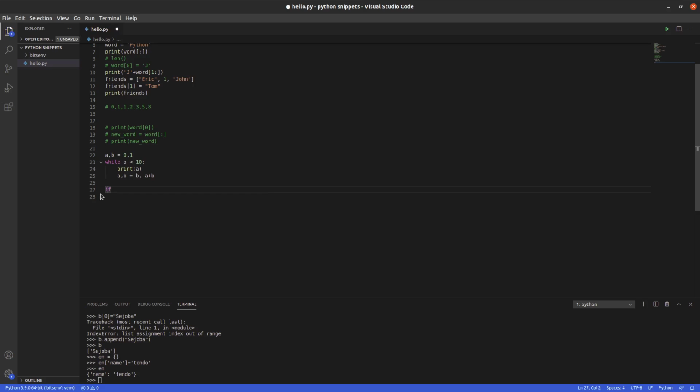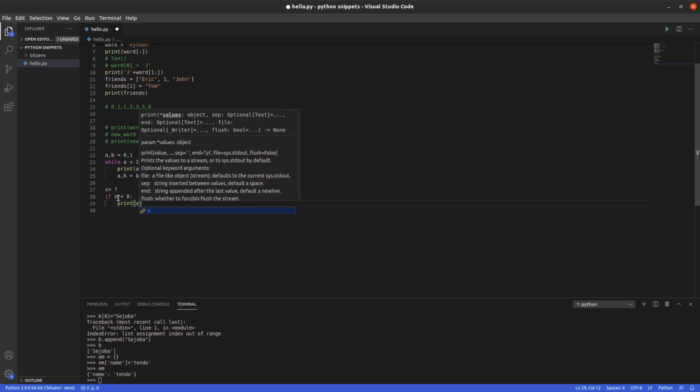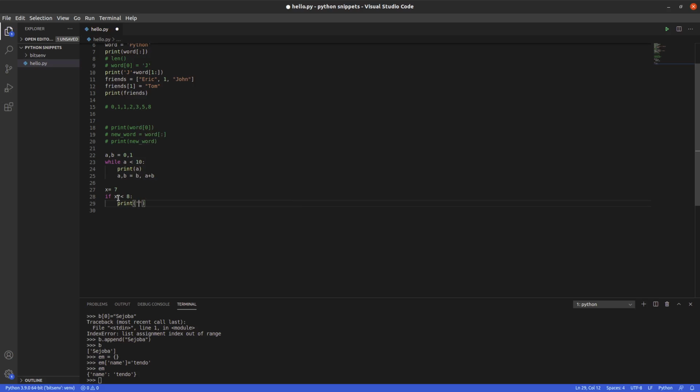Maybe I'm just going to use the example in the documentation. If x has an initial value, and if x is less than 8, do something, maybe print something. And if you want to go down the rabbit hole, instead of else if, this one is called elif, for another condition, maybe x is greater than 8. Then you can do something.